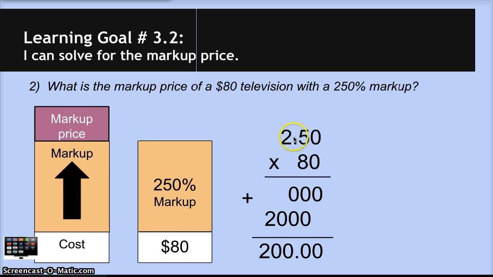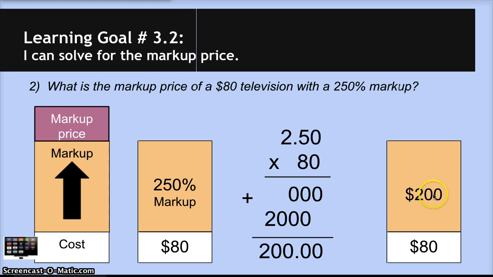So we got $200. And again, how I did the decimal point was I see the decimal point here and there's two place values. There's no decimal point there, so I know I need to have two place values behind, or to the right of, my decimal point. So you bought the TV, you own your own business, for $80, and then you mark up the price 250%, which we know 250% of 80 is 200. So to find our markup price, we add our cost plus the markup.